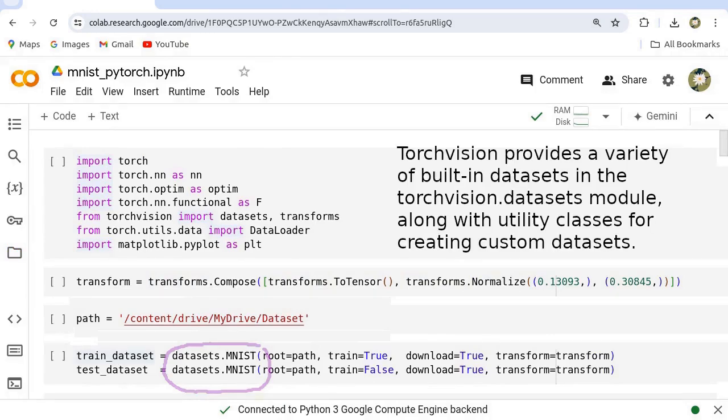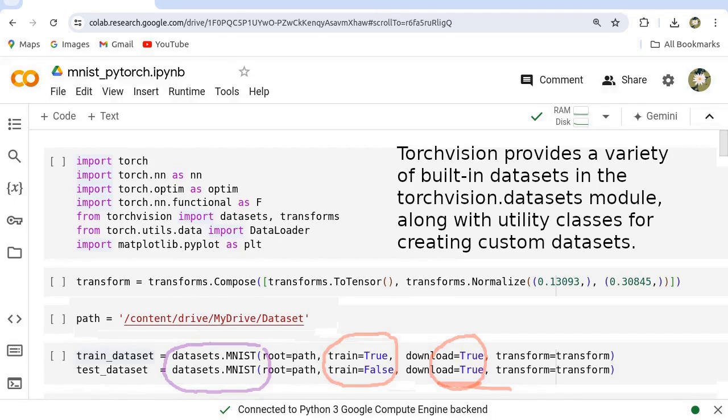Torch Vision provides a variety of built-in datasets in the Torch Vision.Datasets module, along with utility classes for creating custom datasets. When the download parameter is set to true, the dataset is fetched from the internet and saved in the specified directory. If the dataset is already downloaded, it will not be downloaded again. I will explain the terms training, testing, and validation later.